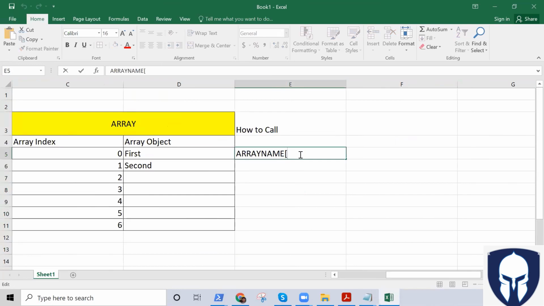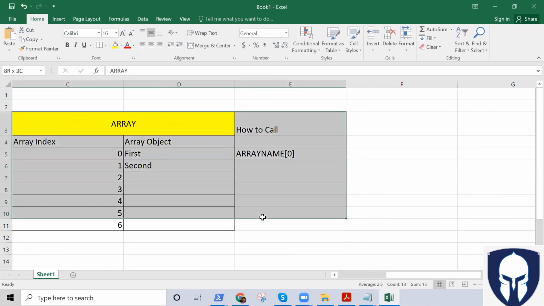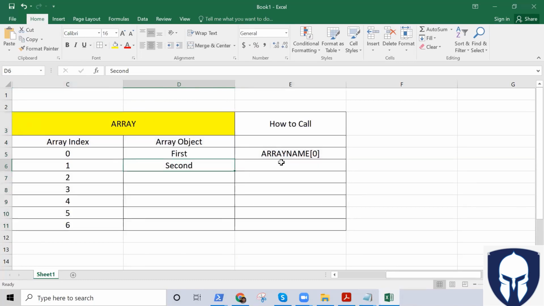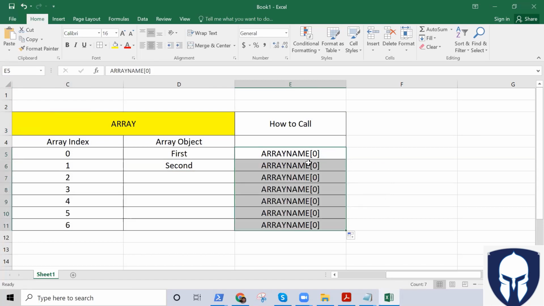This is the index position: this is 0, this will be 1, this will be 2, this will be 3, and so on and so forth. It will keep on going, and let's say the last number of objects is 10, the last index will be 9. It will not be 10 because it is starting from 0.